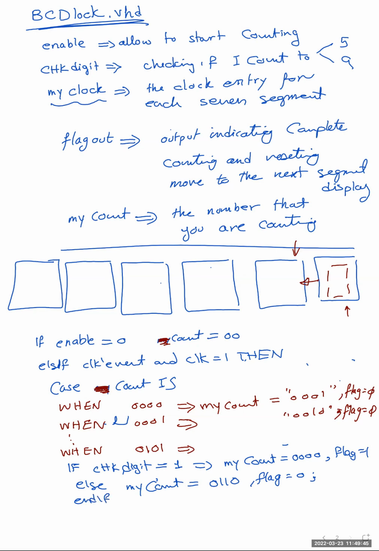So that's when it's equal to 5, then you're going to do the 6, 7, 8, all the way until you reach the 9. So the 9 is a special case. We're going to say that when your count is equal to 9, at that point, I will be checking.